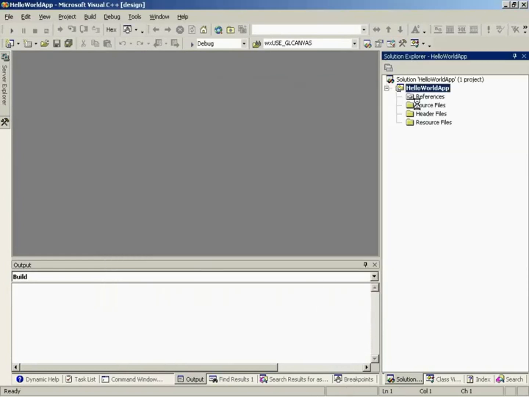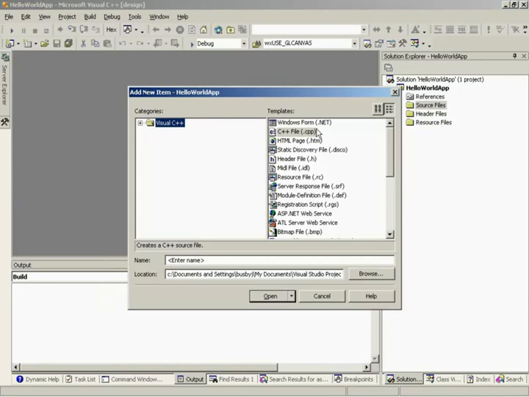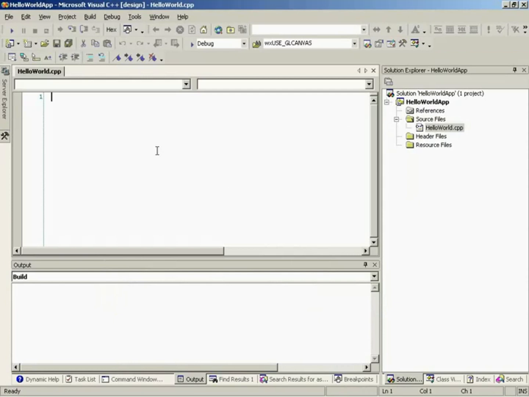And under the source files directory, let's go ahead and add a new item, and we'll just call this Hello World. So this is where we're going to be entering all our source code, of course. But first, we're going to need to set it up so that this project knows where to reference all the files and that kind of thing. Right, for the wxWidgets thing. Right. Because right now it has no clue. Well, it has some clue of where the include files and the library files are. But some of the header files are still project dependent.